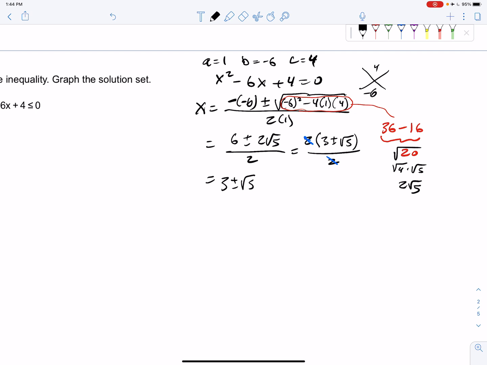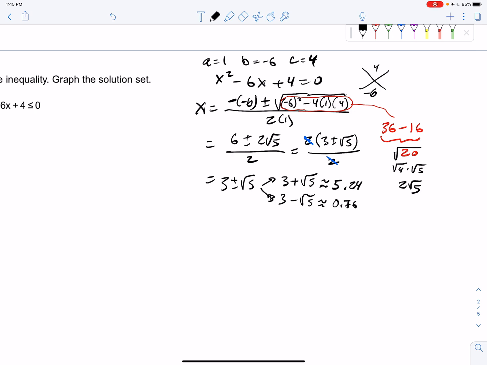Now, if you use the positive symbol, we want to look at the approximation just so we can kind of get an idea where it belongs on the graph. Usually 3 plus root 5 is not as easy to think about. It's approximately 5.24, putting it in the calculator. And 3 minus root 5, well, that's approximately 0.76. Make sure everybody knows that that was a 5.